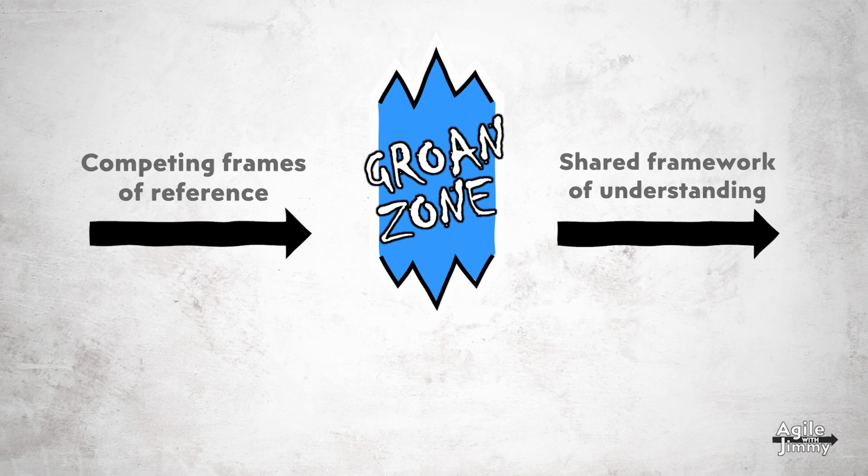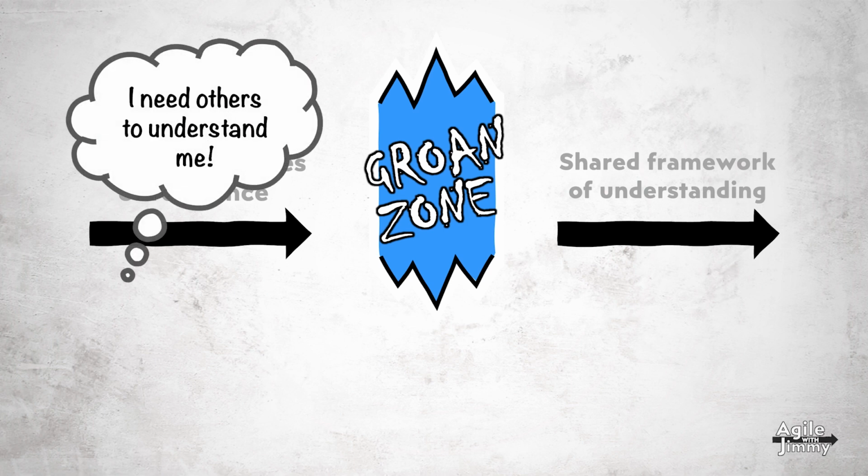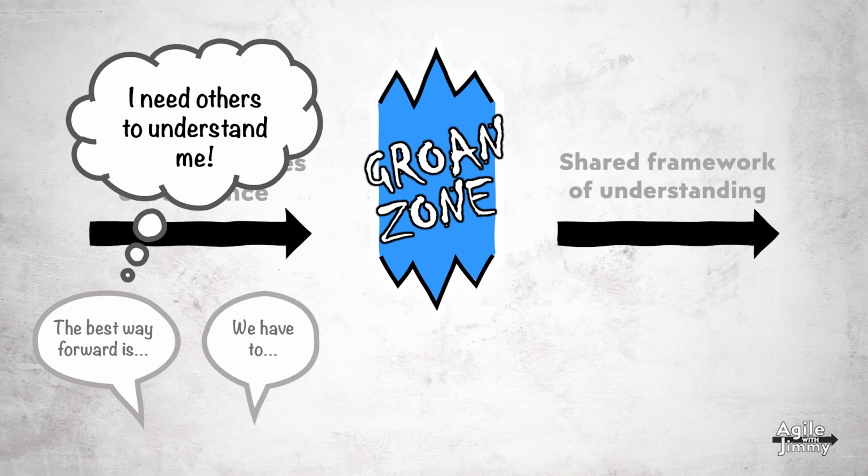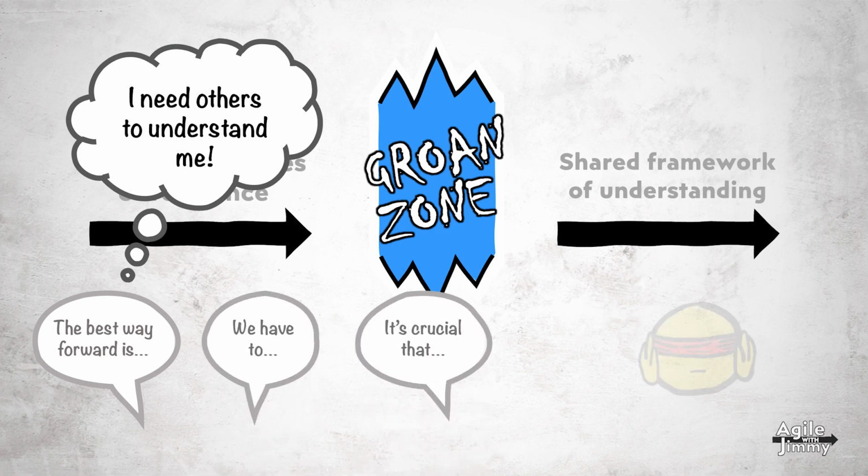The Groan Zone is the effort of replacing competing frames of references with a shared framework of understanding. Another way of saying the same thing, you know that you're in the beginning of the Groan Zone when everyone is busy thinking hard and long on how to best present their own arguments in a convincing way, instead of listening to what others have to say.